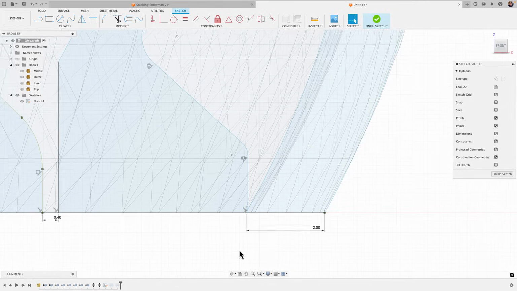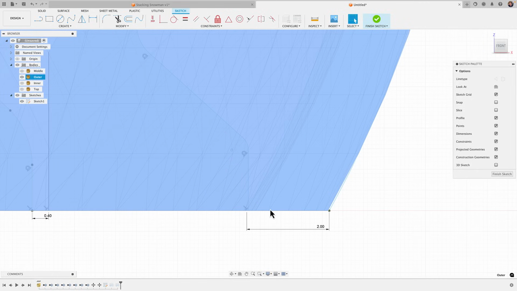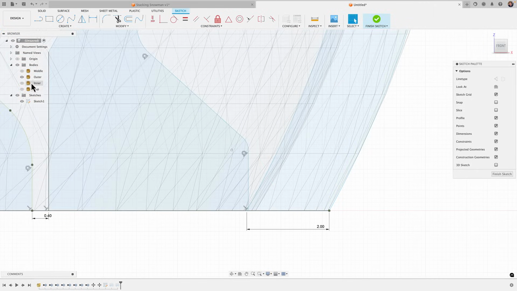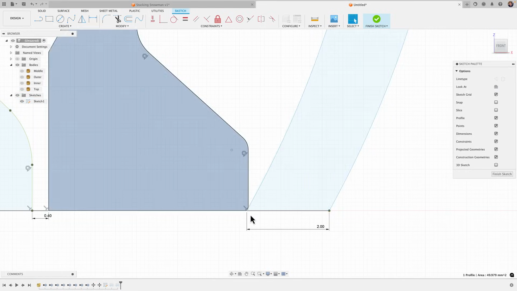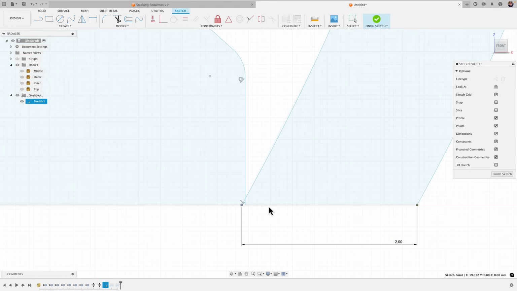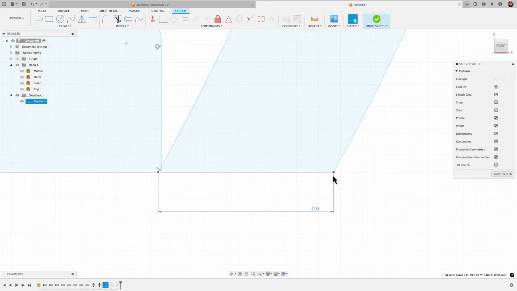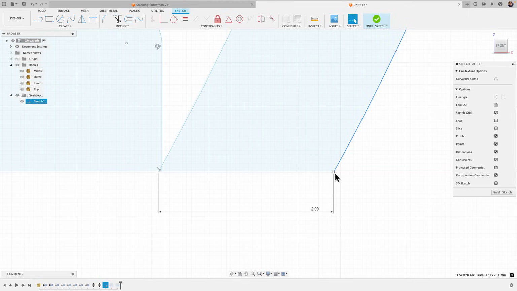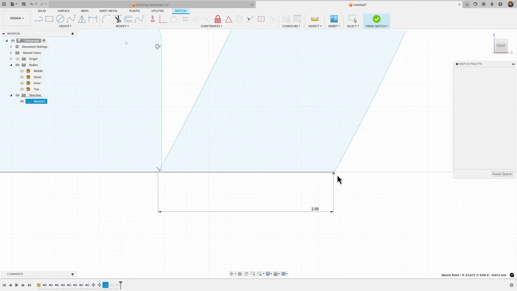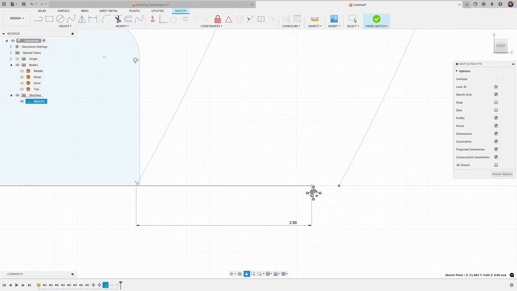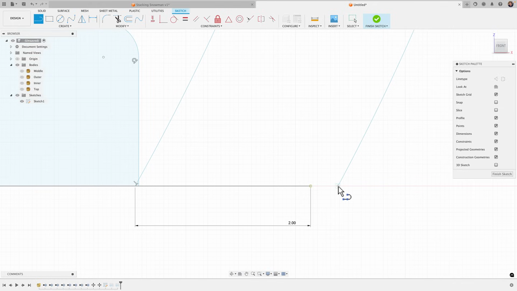All right, let's zoom into the bottom here. And I can see that this part here is intersecting here. Let's untoggle the mesh. So what we want to do is actually move this over. But I have a problem where it's constrained. This line here is dimensioned, so this endpoint is constrained here. So let's do this. I'm going to click on this point, delete that constraint and free this arc from that point. And let's go ahead and connect these again. Now I should be able to take this and move it out.